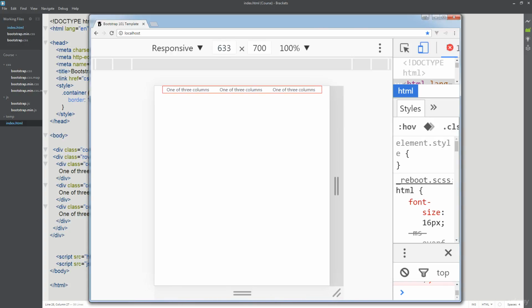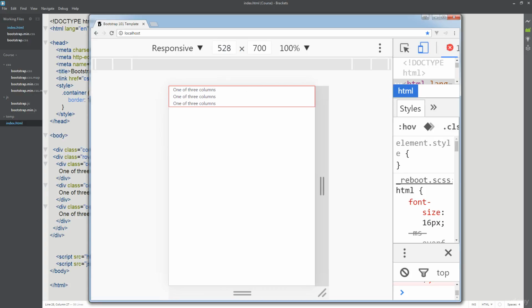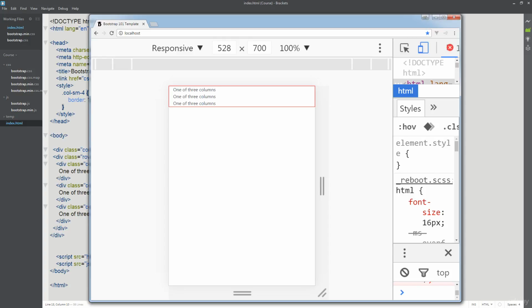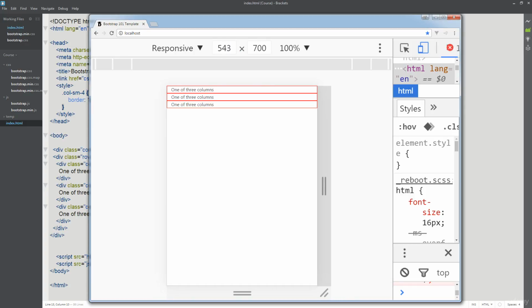As we adjust and hit that breakpoint, the columns are going to change, and they're actually going to stack one on top of the other. So I'm going to add in a red border around there so we can better see it. Now the columns are all separated, and once we hit the breakpoint, they're going to stack.